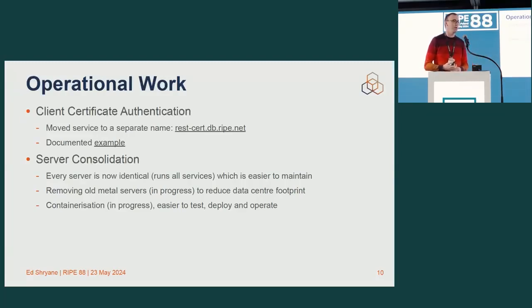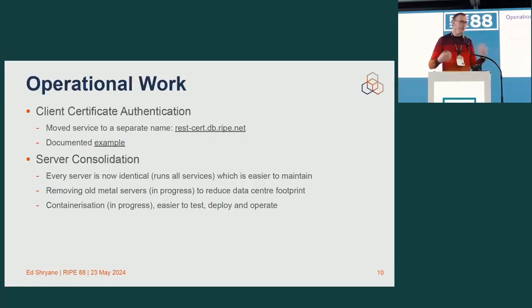If you choose to use client certificate authentication, use this well-known service name. Now it's in the documentation: REST-cert. It was in my slides from the last meeting, but I've added an example to the documentation of how to create a self-signed certificate, how to sign an update, and how to use this REST-cert service to make an update.